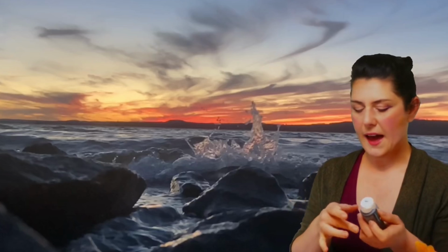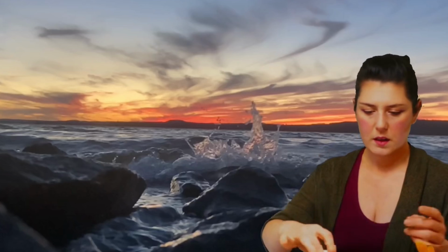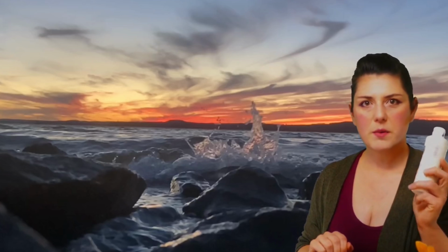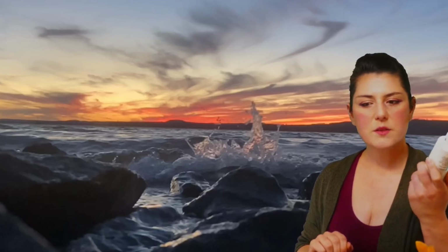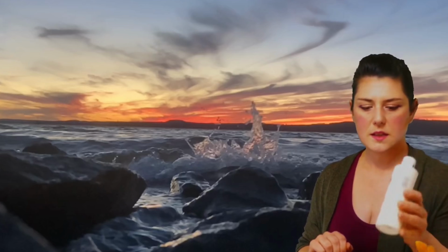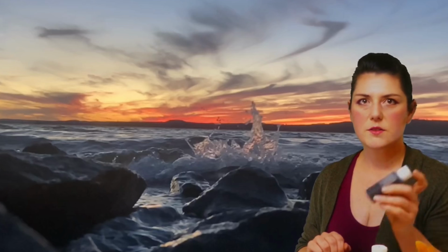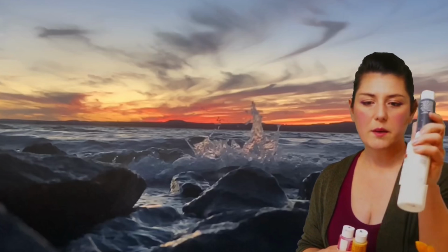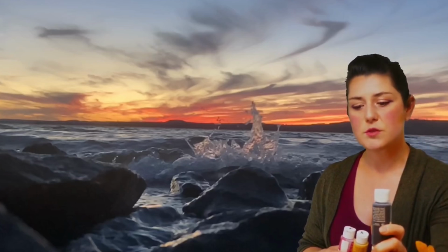I don't have black, but I have this really nice pavement color, some white. There's not a lot of white in the picture itself, but there's some reflective surfaces, and I'm going to use this to tint my colors to get it just the right shade. Those different values are going to pop out when I use my darks and my lights, and I add them to my colors to get those different tones.